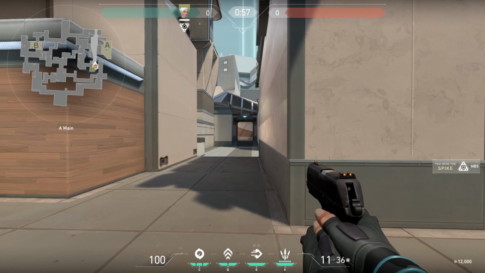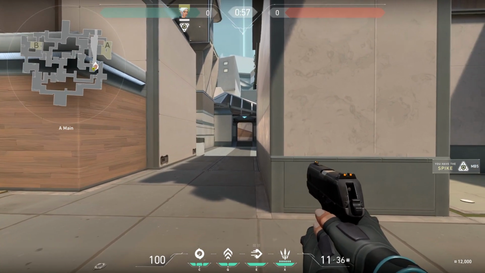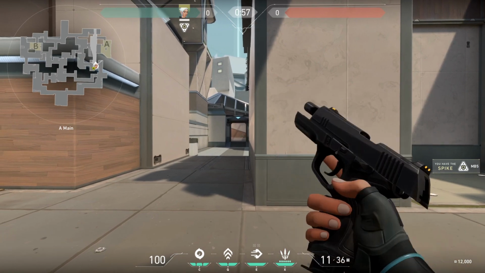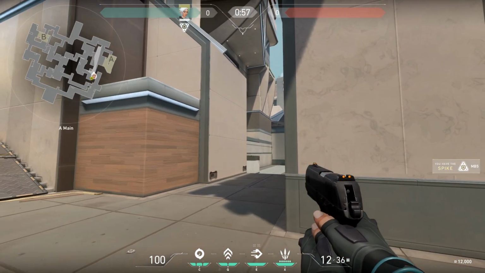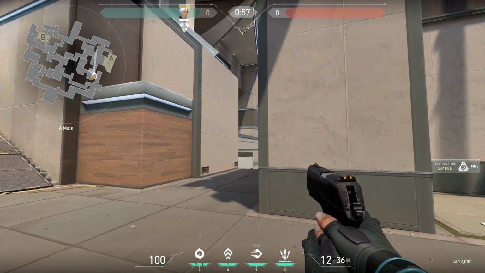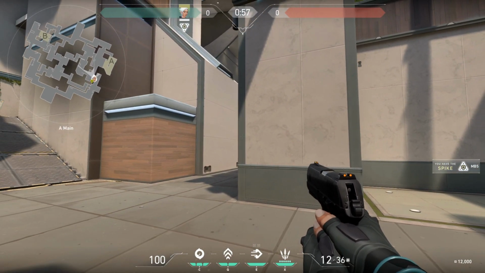This door is pretty close to their spawn. It's really safe for them to peek through. Oftentimes you'll see offers go here. It's a pretty common spot. The other area that you would be exposed from would be heaven at A. So, we don't want to peek either of those.